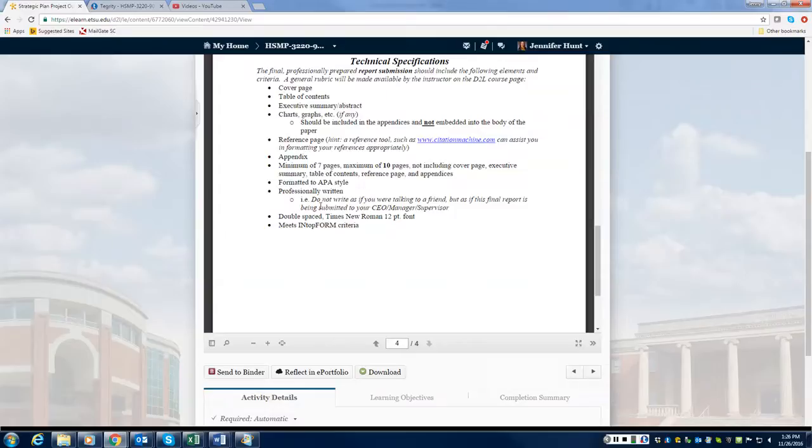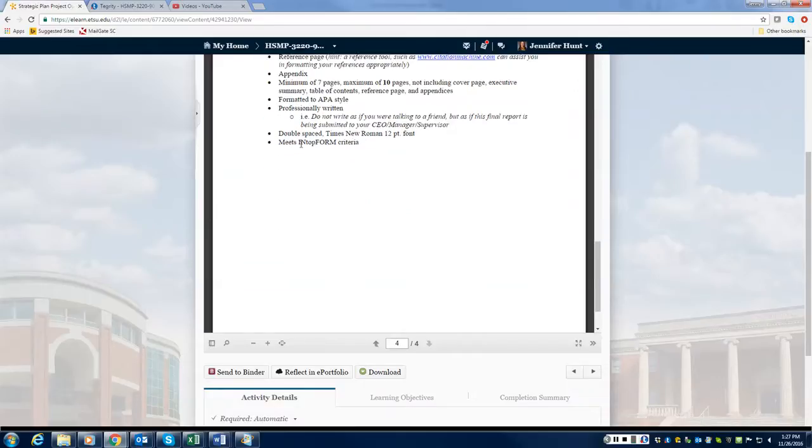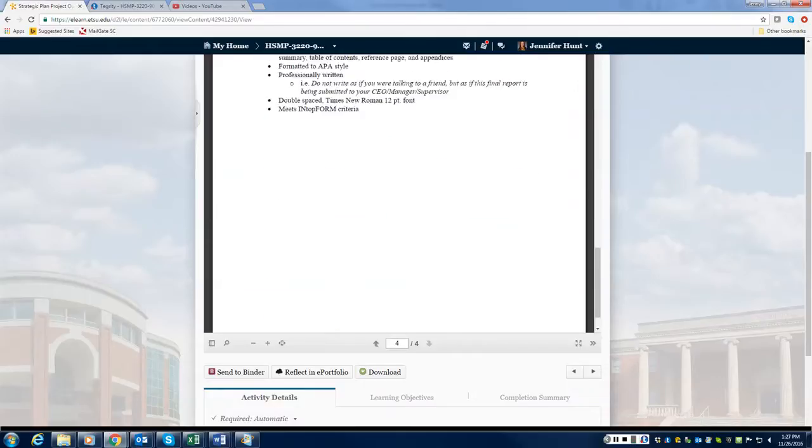What I mean by that is don't write like you're carrying on a conversation with a friend, but write as if you are going to give this report to the CEO of your organization and that you would be proud to have your name on it. So make sure that you're cognizant of your writing style. It needs to be double spaced, Times New Roman 12-point font, and again meets the InTop form criteria.